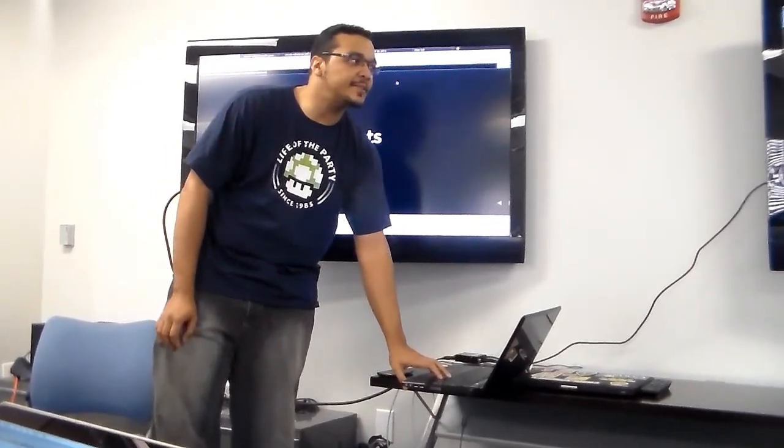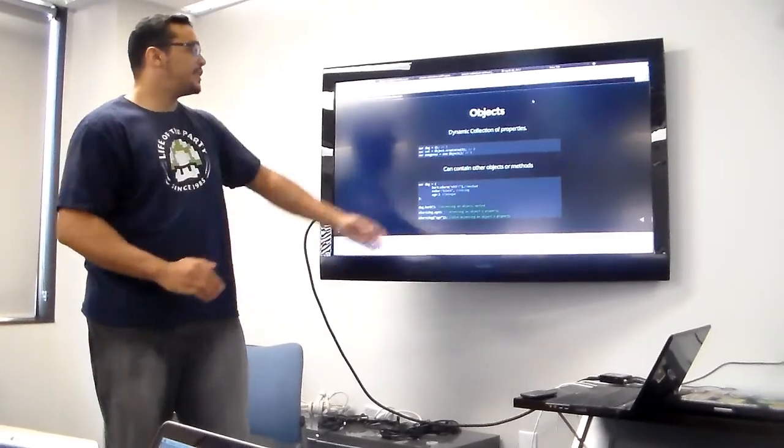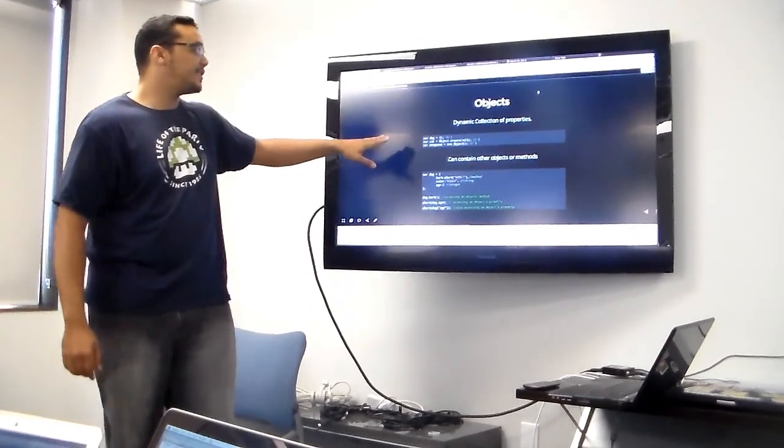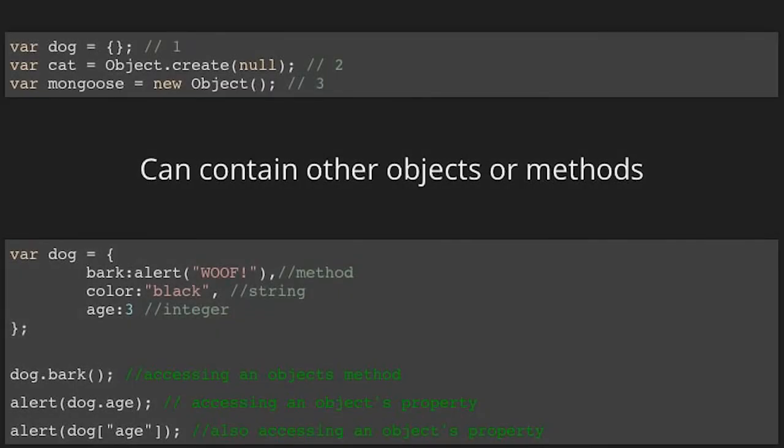So we're going to get into objects. All right. So essentially, objects are a little bit different from what you're used to in other languages. First bit is 3 different ways we can create an object. Note that middle one is actually a little bit newer, may not work in all the browsers. Browser war issue. But for the most part, objects are just name-value pairs.